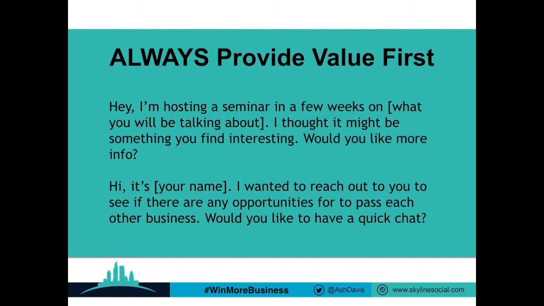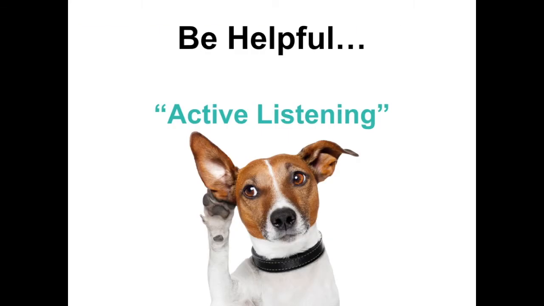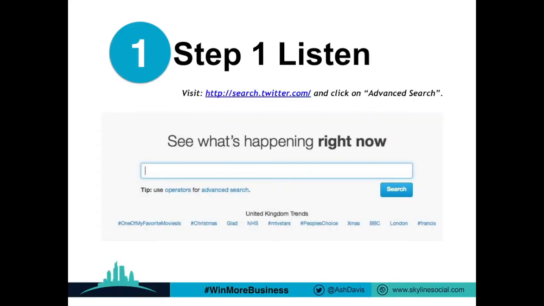The second thing that you can do is, again, be helpful, and you can do what we call social media active listening. So what this basically means is that, similar to how earlier in the presentation we said you can find people who are talking about things in real time, you can use this to actually engage with and message people that could be related to your target audience. And you can use this method not just to build up a high quality targeted audience on Twitter, but also to generate leads.